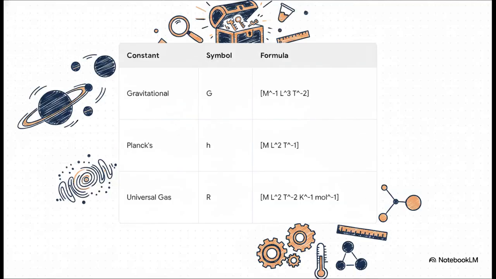Think of this collection of dimensional formulas as the final loot drop of our game today. This is a consolidated cheat sheet of the universe's secret codes that we've uncovered together. We have the gravitational constant g, dictating the attraction of mass. We have Planck's constant h, governing the incredibly weird quantum realm. And we have the universal gas constant R, bridging energy, temperature, and matter. By breaking these down into M, L, T, K, and moles, you now hold the absolute keys to verifying some of the most profound equations in all of science.